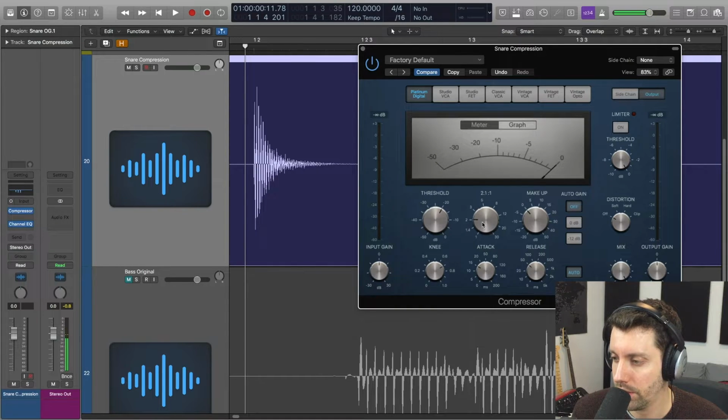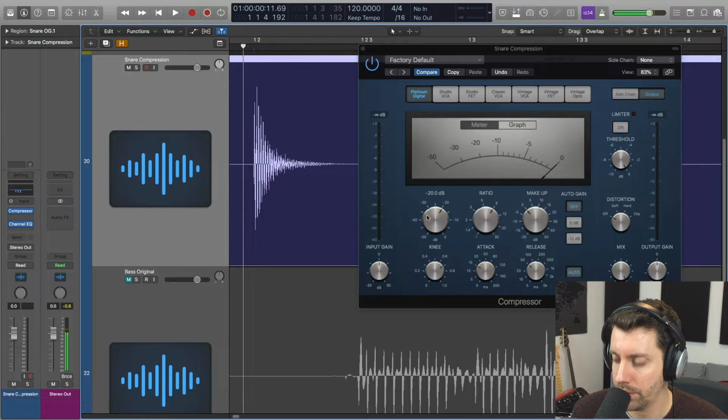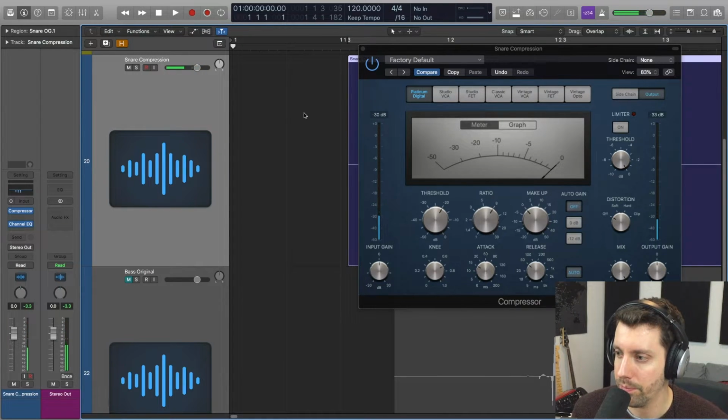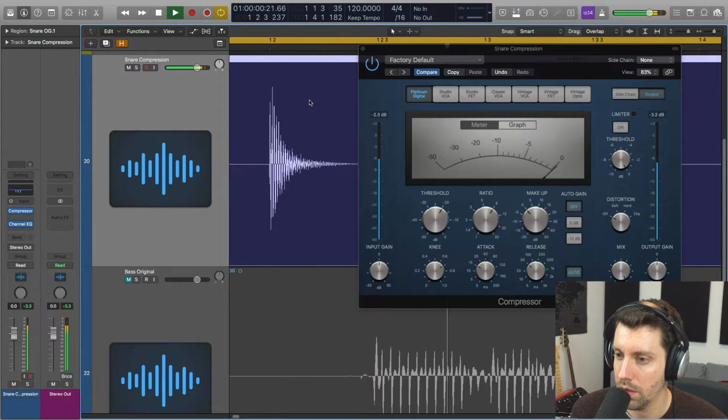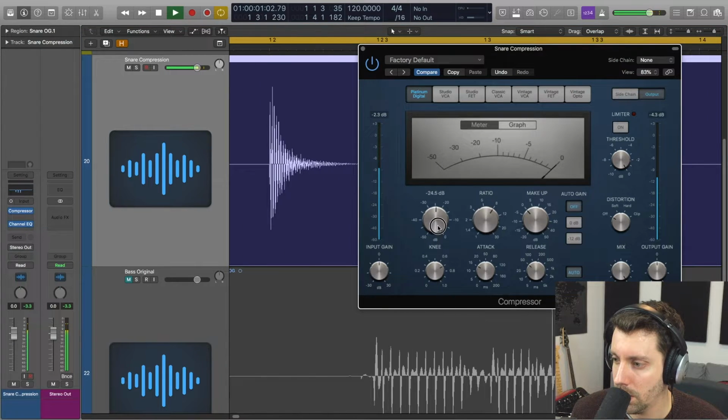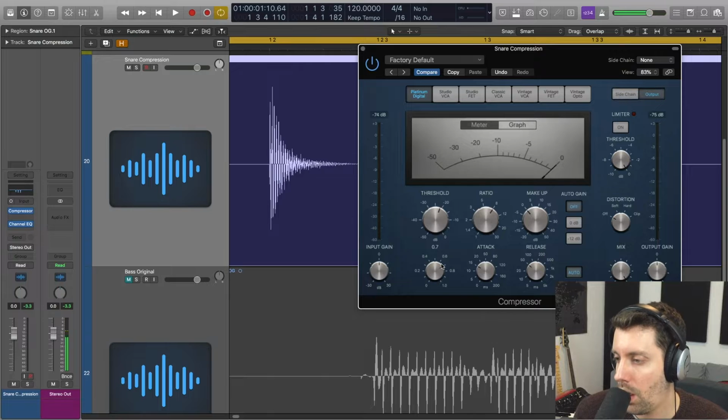So first things first, I already decided I wanted a high ratio, so I'm going to set that at 8-to-1. And let's turn down the threshold. We're getting about 5 dB, it looks like. That's a good amount of compression. Now I'm going to turn off the knee. The knee is kind of like a blend of the threshold and the attack. Use your ears to figure out if you want that. But we're going to not use any knee right now. Do it pretty harsh. And turn the attack and release way down.